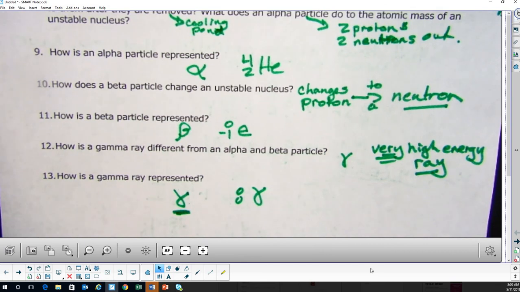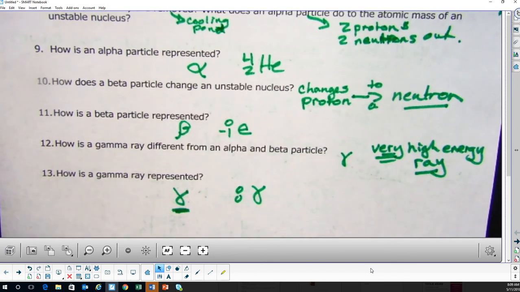Okay, so at this point, I'm going to have you open up your packet, and there is a nuclear review number 4, and I want you to go ahead and use this page and the rest of your notes to do assignment number 4. Next time we'll review electrochem, and then we'll do the electrochem review. And then you should be ready and set for the test. Good to go. If you need help, please come get it. Let's ace this test.